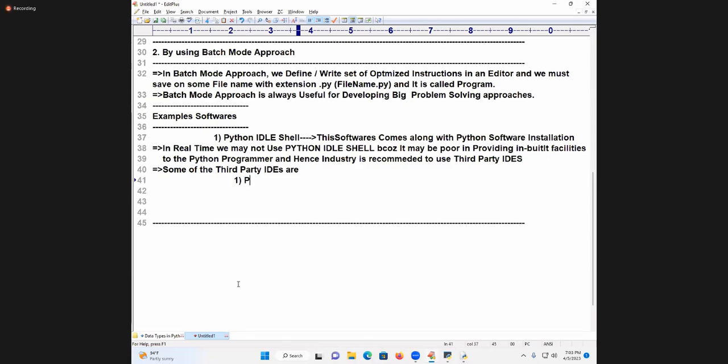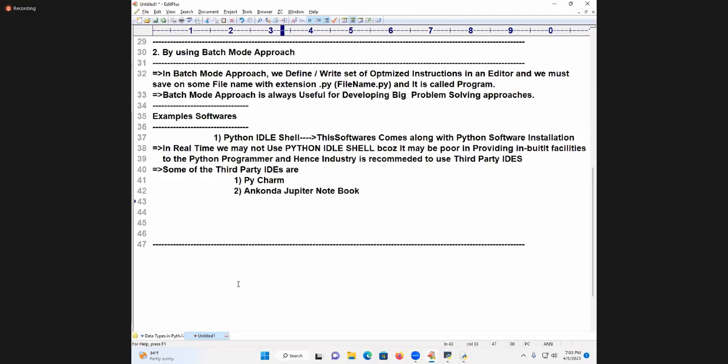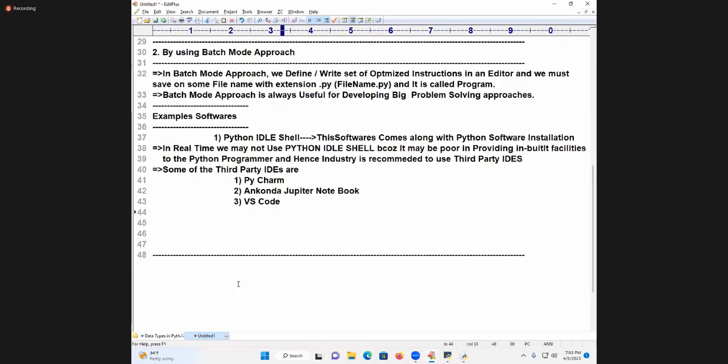Number one, I am using PyCharm. First preference. Second one, for data scientists, Anaconda Jupyter Notebook. Next is called what? VS Code, Visual Studio Code.